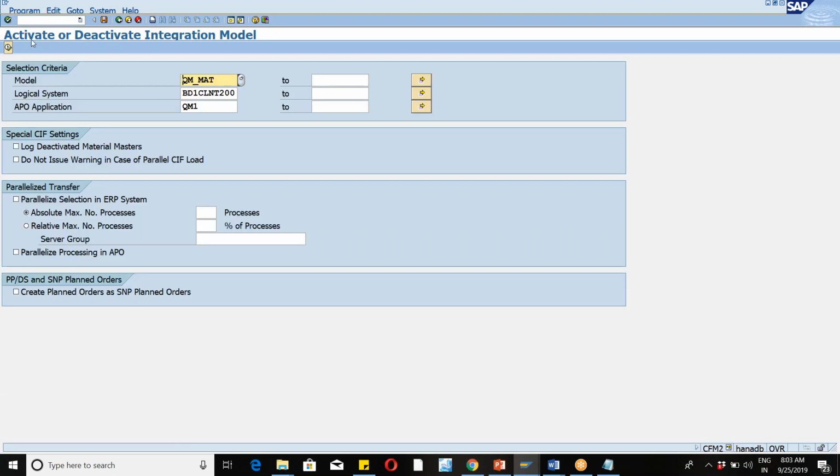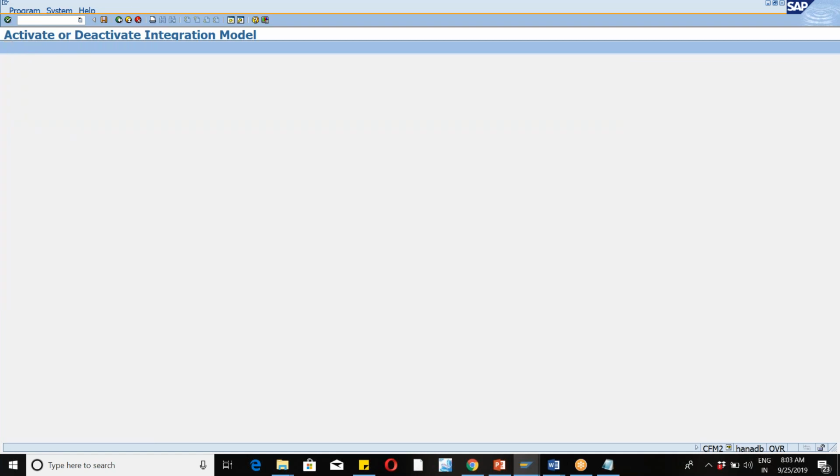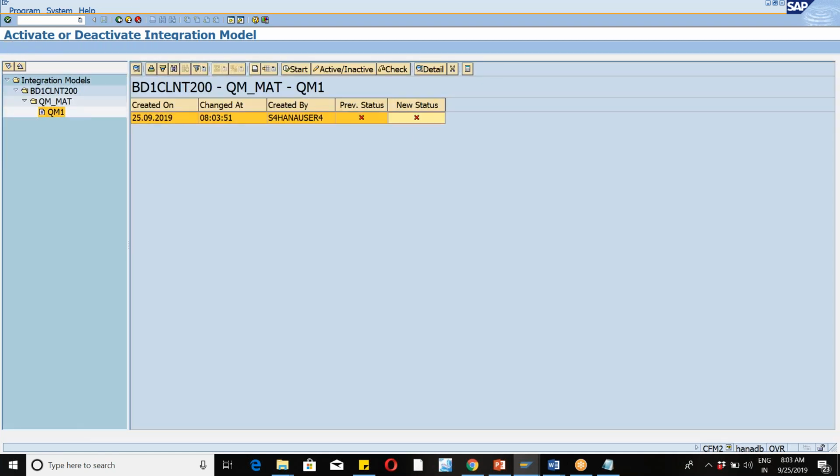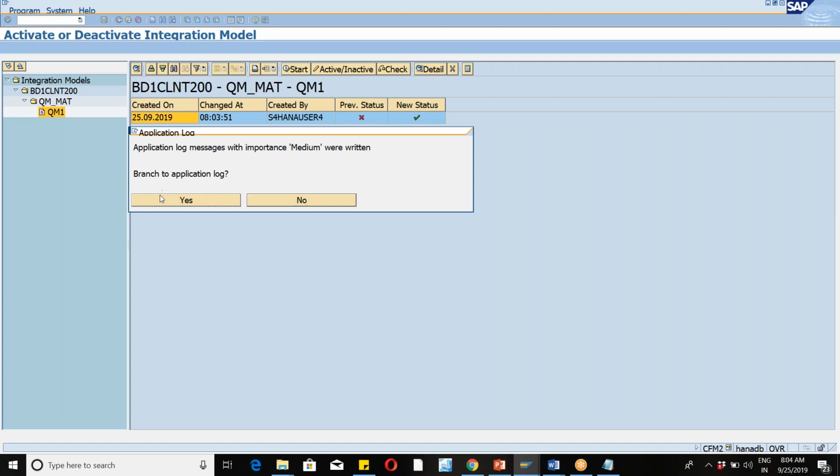CFM2. Okay, execute this. The problem is in the S4 systems, this is not working. I've tried multiple times, but I don't know what the problem is there. The quality inspection document itself is not getting triggered there. That's the reason I left it like that. Maybe I'll see once the version gets updated. Even batch management has the same issue, and also labor management. I don't know why that is in the S4 systems.